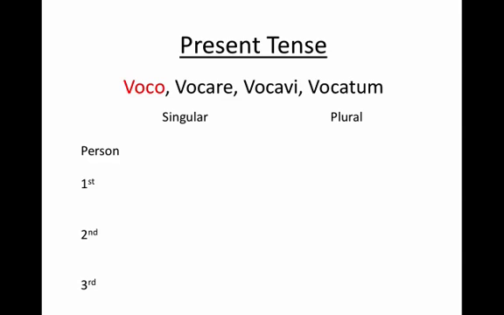Remember that first principal part of the verb up there in red tells you one thing and one thing alone, the first person singular in the present. And because this is the passive voice, we're going to add our passive ending R to this. However, for all of our other forms, we're going to go to that infinitive. We're going to drop off our RE, and this gives you your stem for the rest of the present system. So this voca is going to be our stem for the rest of the entire system. And to this, we're going to add our new endings.